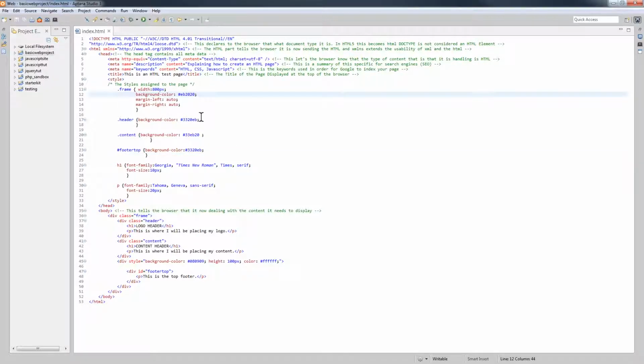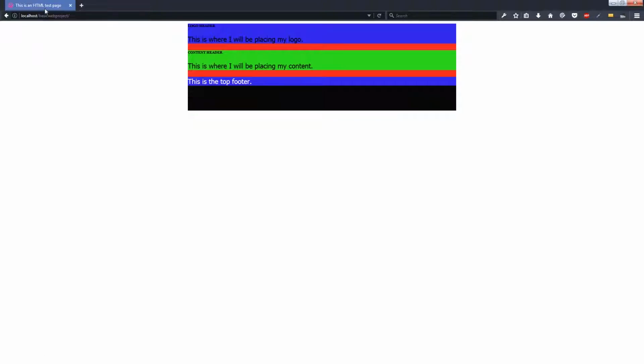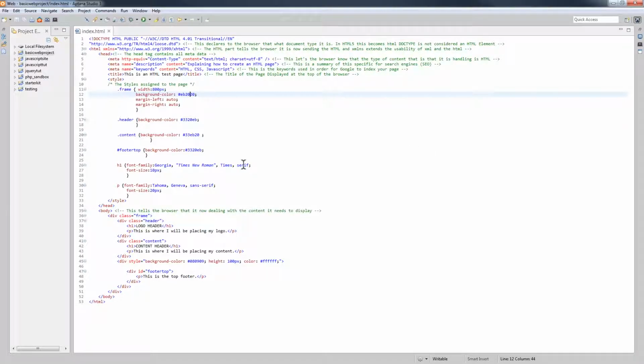Okay, the second thing I want to show you is the frame. Now, I've made the frame color red. That was purely to show you where the frame is. But as I've also shown you, you've got this big red spacing in between, and I mentioned that this is usually caused by there being a margin around either the container or the div or the frame or whatever the case may be. In this specific case, it actually turns out to be the header 1 and the paragraph. So let's fix that from the get-go.